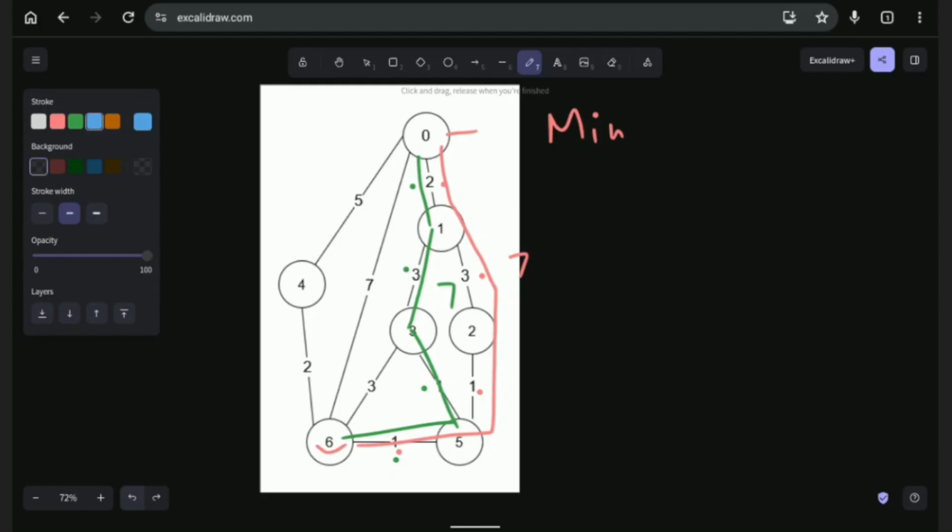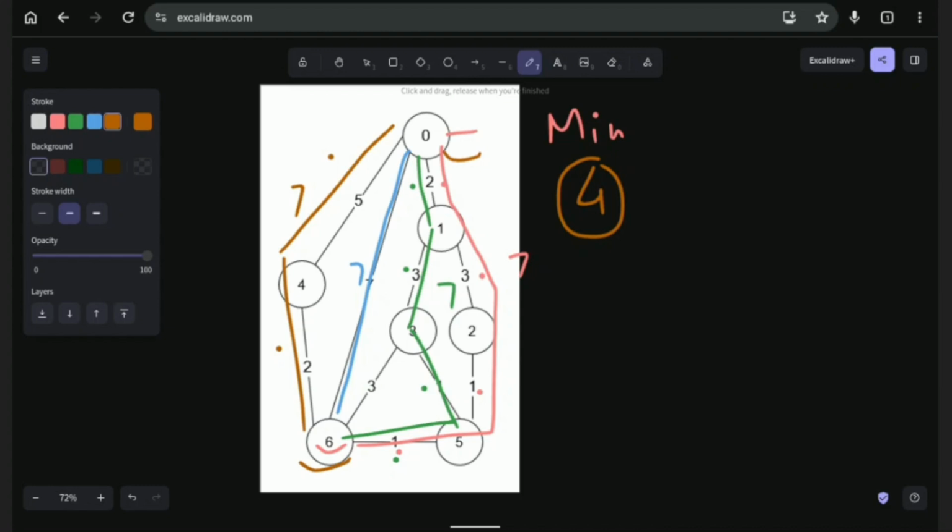The next path would be from 0 to 6 directly, that is 7. And the next path will be via 4, that is 5 plus 2, 7. So here we can see that there are a total of 4 ways by which we can go from 0 to n minus 1. So how can we do this?